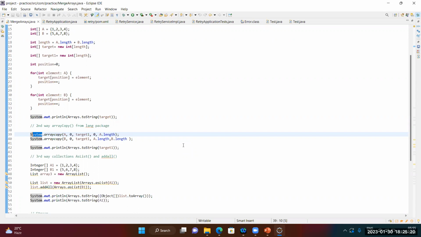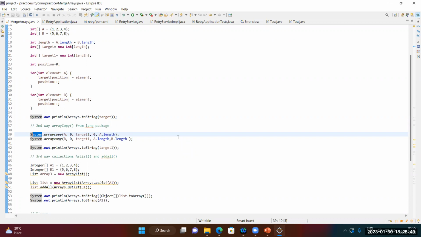So I told you, the same way when we were discussing abstraction. Abstraction is that you don't need to worry about what is exactly happening behind it. You need to worry about what you are seeing. You have to understand that. So arraycopy is the method that will perform your action, which will merge your arrays into one. But how it does that, you have to give the input.